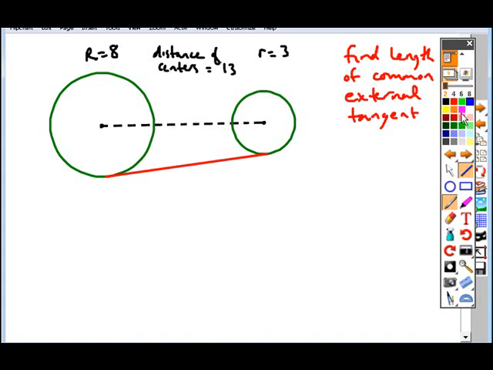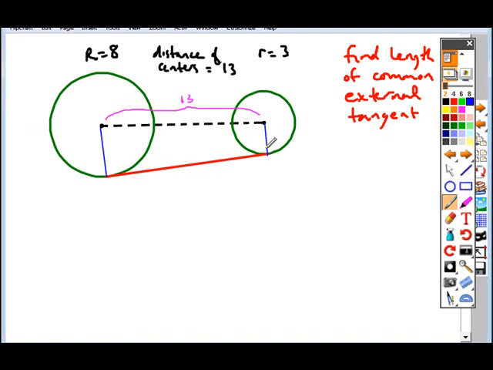So you know that you can label this information. Okay, so this whole length here is 13. And we know the radii, so let's label those. So what do we have to do in order to label a radius? Draw it out first, right? So if we connect these and form our radii, just like we did in the other problem.